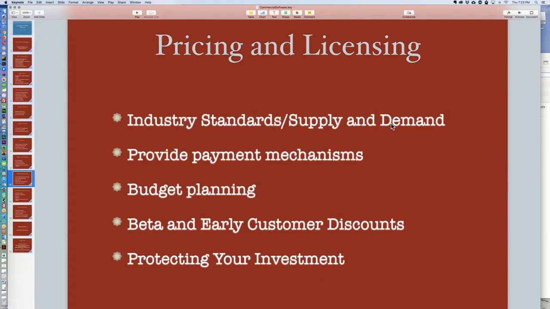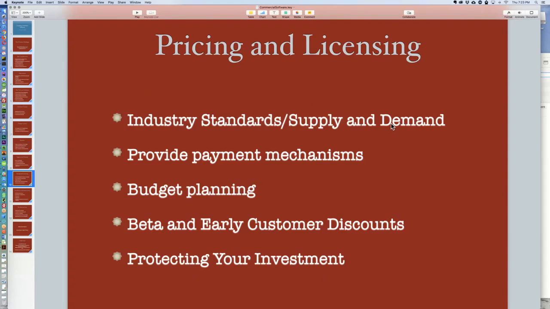Keep an eye out for beta and early customer discounts. A lot of places do that. It's like, hey, we're just getting started, we'll sell this for $100, and later it's going to be $1,000. When you do that later, turning it into $1,000 is a very difficult step to take. You're a lot better off pricing it at $1,000 early on, and then offering everybody a huge discount. They think they're getting a deal, even though basically everybody gets that deal.